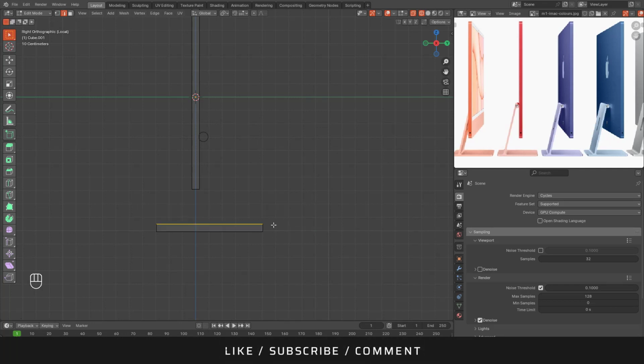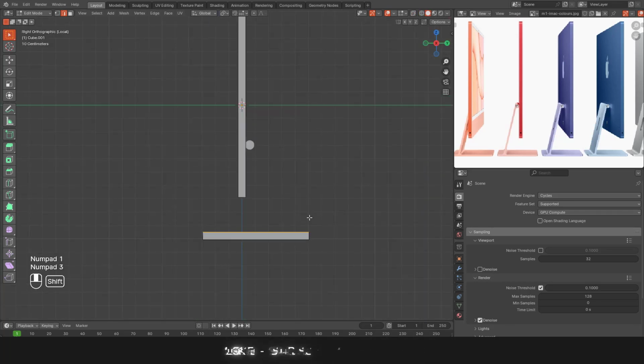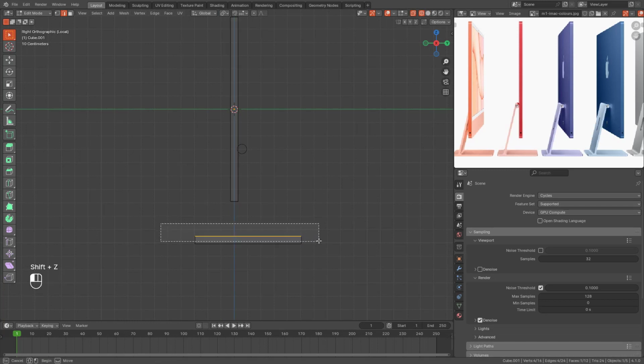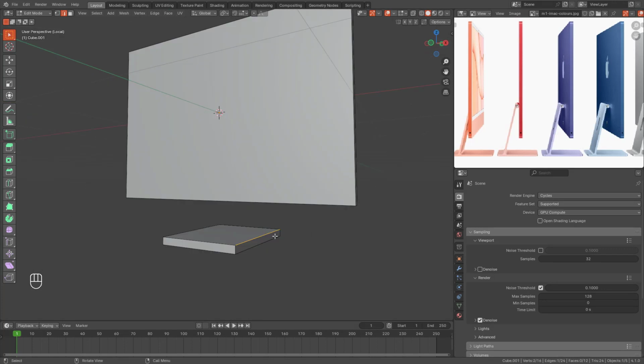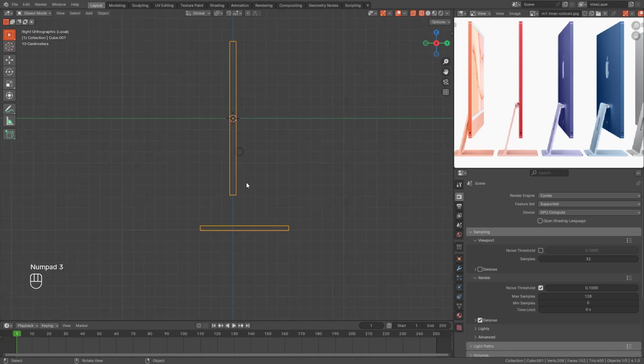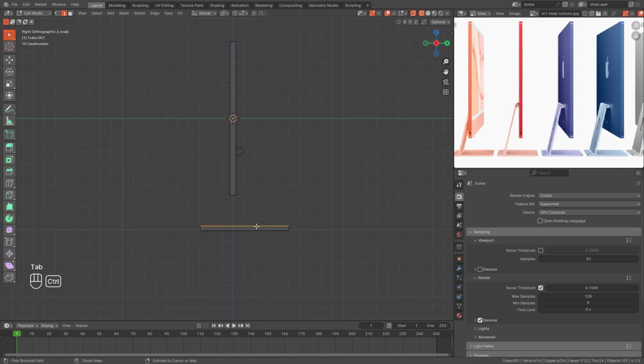And let's select the top. Remember, I'm in Shift Z. I'm not in solid view. I'm in wireframe view or X-ray view. Shift Z. Remember, if you're in solid view, you cannot select all. As you can see, you only select one part. Shift Z, select everything. G Z a little. Now let's create this connecting thing. Go to edit mode, Control R, left click, move it.